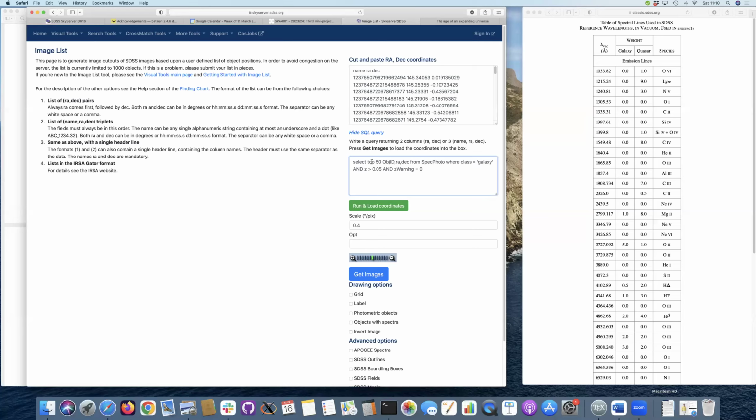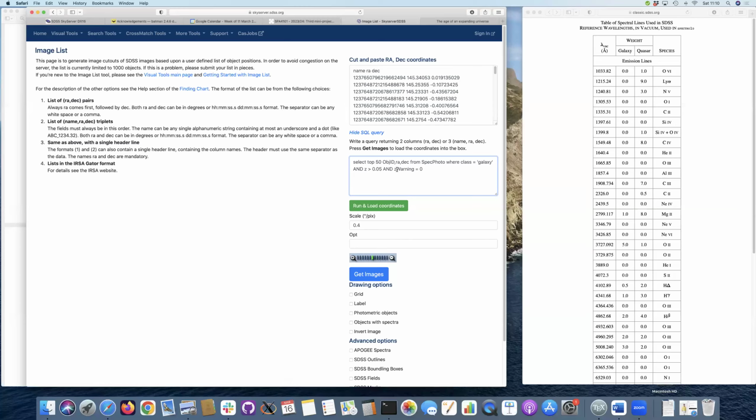So I'm asking the website to select the first 50 objects, giving me their object identification numbers, their right ascension and declination, from this section called spec photo, where the object itself has a classification of being a galaxy. Then I'm also specifying that the redshift of the galaxy should be greater than 0.05, and that there are no warning messages associated with the quality of the redshift measurements.